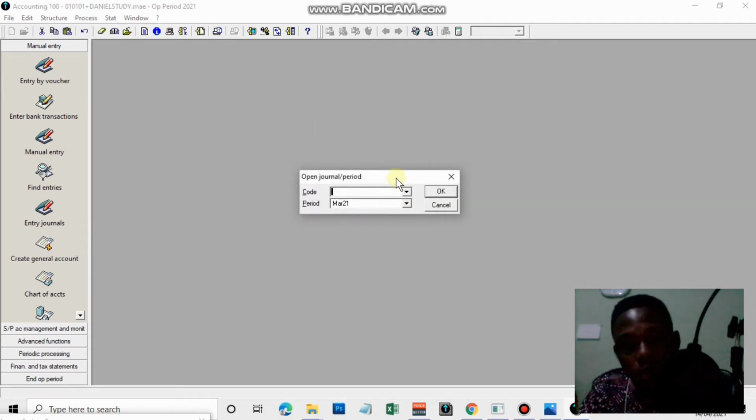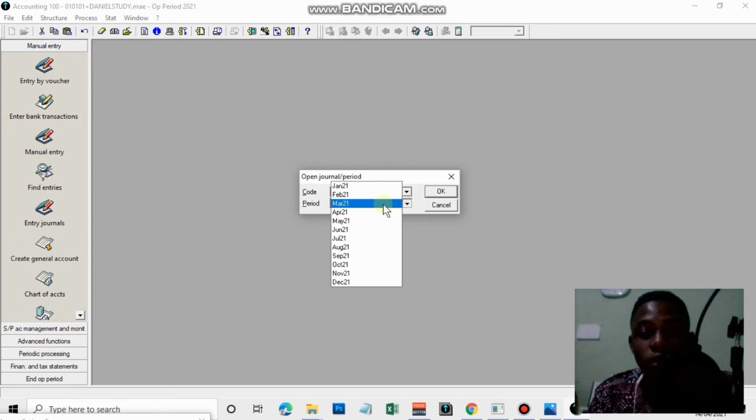The code for purchase was PUR. So that's right, PUR, as easy as it is. I'm going to choose here the period of March. Please choose the period that is given in the question, when the transactions occur. When did the purchase occur? It was in the month of March that all the purchases and sales occurred.